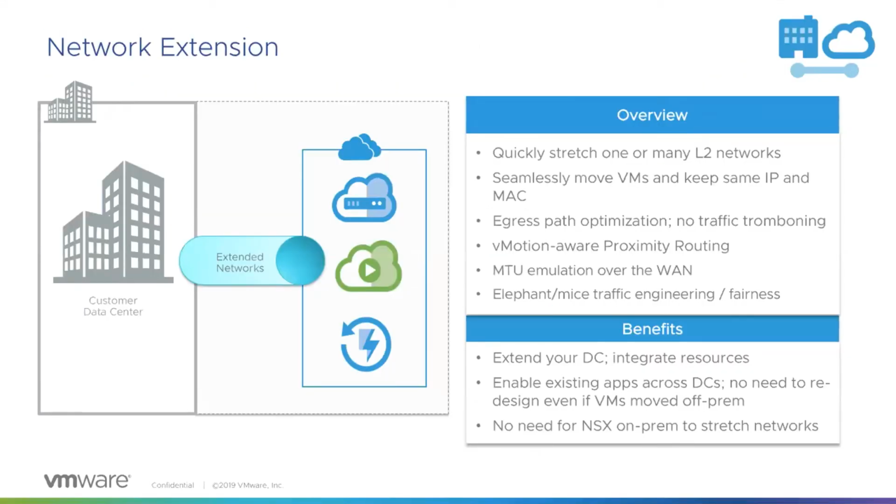So let me spend a couple of minutes on network extension. Again, as I mentioned earlier, network extension or L2C enables us to stretch a VLAN across two sites. This is the feature of the product that enables us to retain the IP and the MAC address, and there are no changes that need to be done on the operating system or on the application layer because of the retention of the IP and the MAC addresses. Again, L2C is required if you're doing a vMotion, because we want to make sure that the network on the target site is available so that the virtual machine does not suffer any downtime.